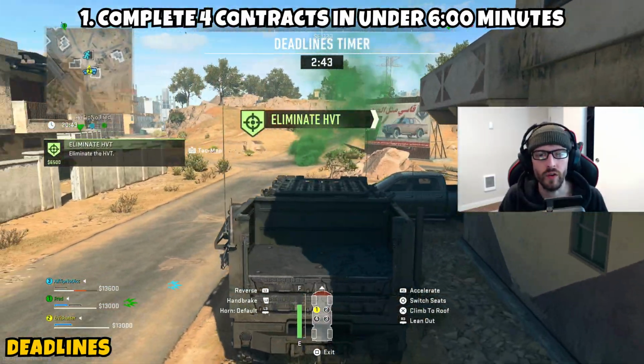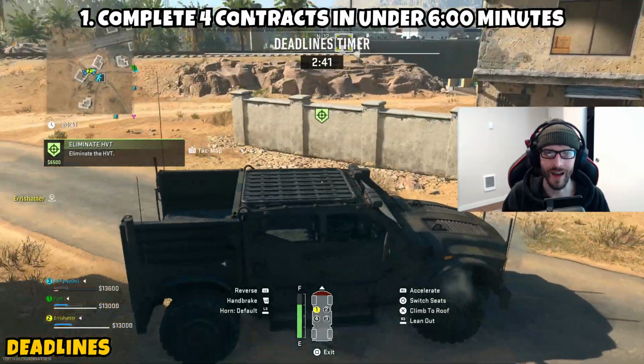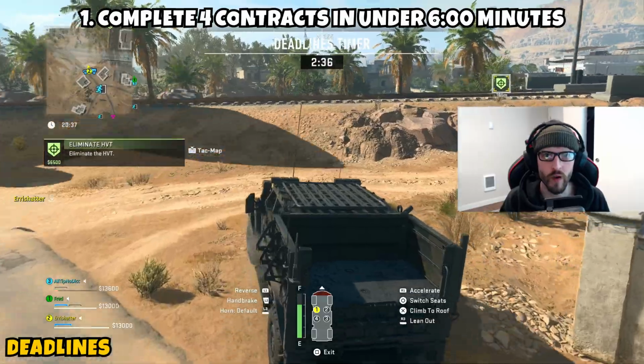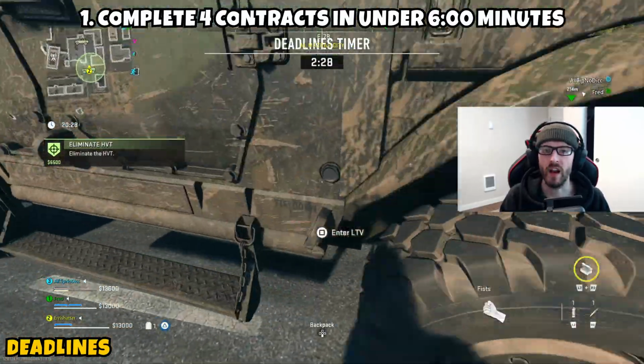I was able to also do nuclear materials contracts pretty quick, and if you already have a Geiger counter when you grab the contract, it'll basically just ping the locations instantly, allowing you to move over to the nuclear materials and wrapping up that contract pretty fast.